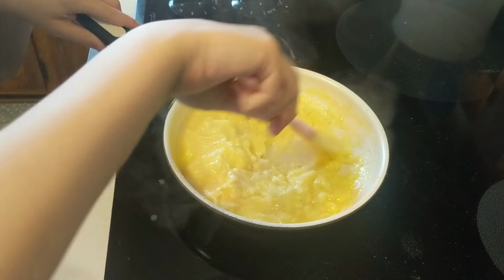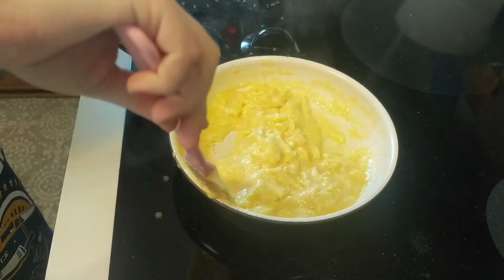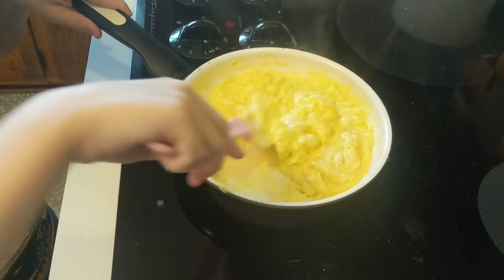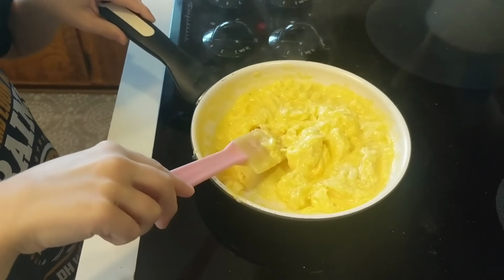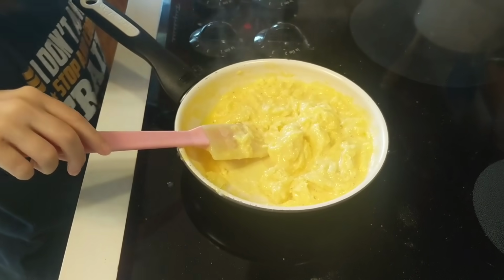So the eggs are coming along nicely. And he's just making sure that they don't stick to the bottom. Giving them a good stir and a good scrape. Should we take this off really quick? You can go ahead and maybe turn the heat. I would leave it on the burner, but just go ahead and turn the heat off. And then keep on stirring.